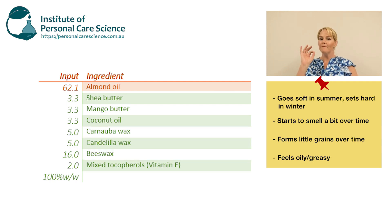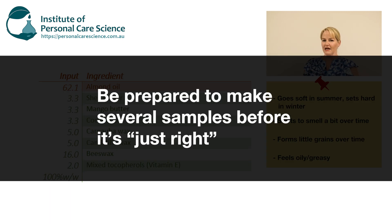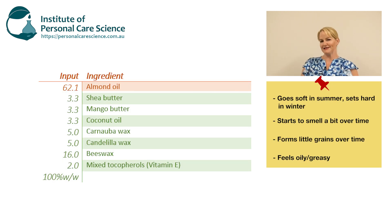Also, if I'm using a bigger diameter stick tube compared to a skinny stick tube, I'm going to need to play with the consistency a little bit more. It will often take several samples, adjusting your hard and flexible waxes just a little bit until you get it just right. If you're working with these types of products, especially a stick in a wind-up tube, be prepared to make multiple samples. There are a lot of factors impacting stick hardness, and it's about using the best combination of hard waxes with flexible waxes. There's no perfect ratio because it also depends on the butters and oils in your formula.